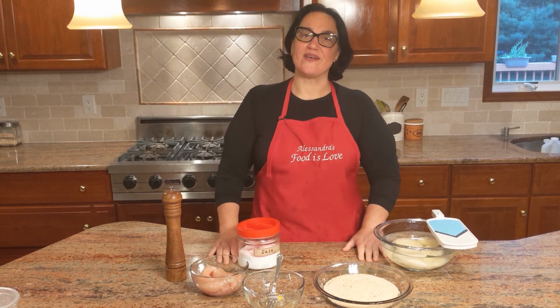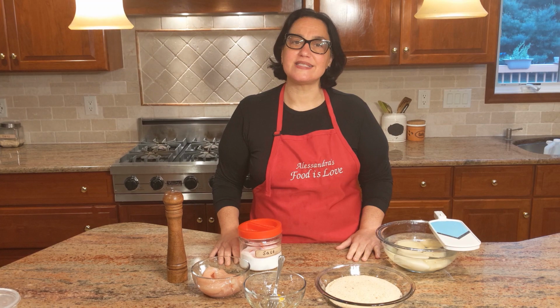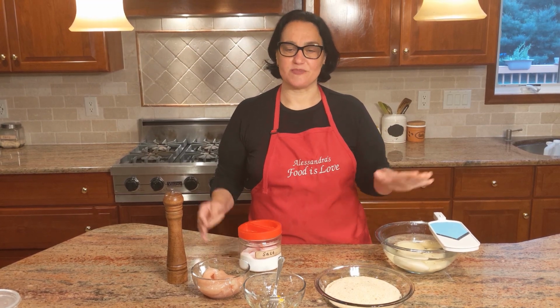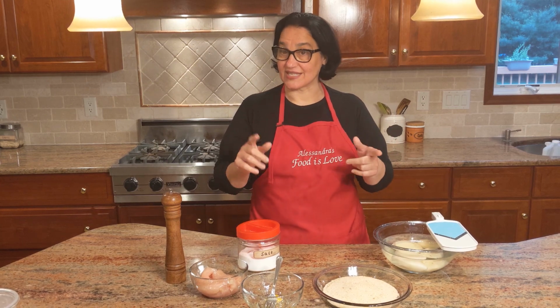So we're going to have chicken cotoletta and patatine. Patatine are going to be French fries, but we'll slice them like chips. Let's get started. Very simple. You're going to love it. The little ones are going to love it.